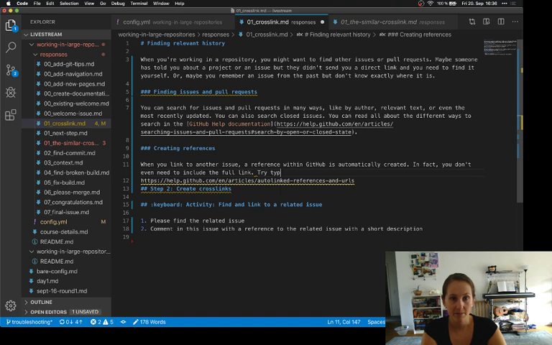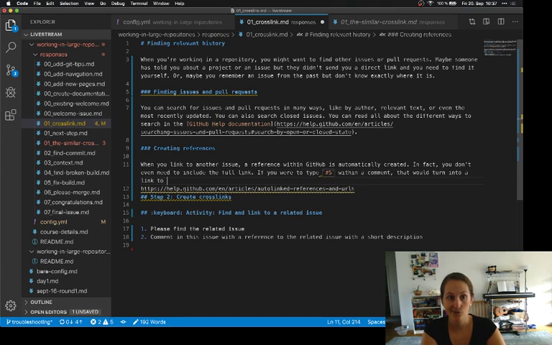Try typing, within a comment, and that would turn into a link to issue or pull request number 5.